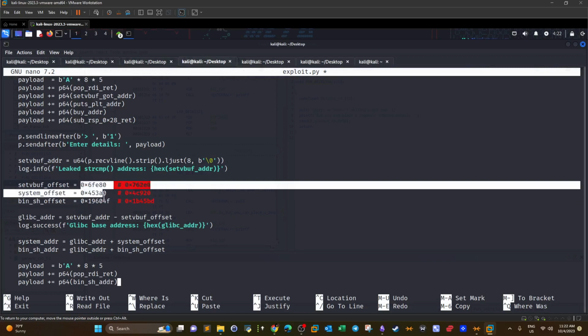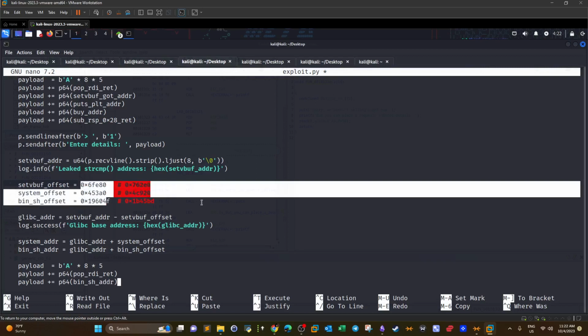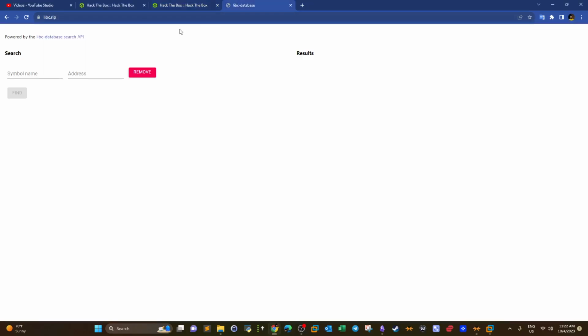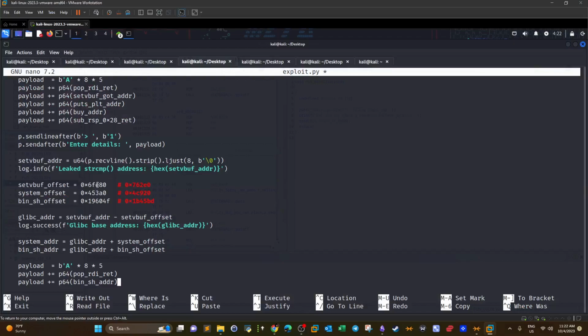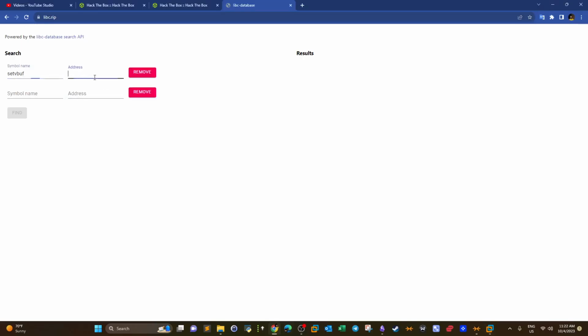Now these are the correct values. They can be found online depending on the architecture of the target machine. That's why we have this website here. In this website we can find the relevant offsets. Let's say we set the buffer and the address, it is A80 E80, and then we find, so we have these.